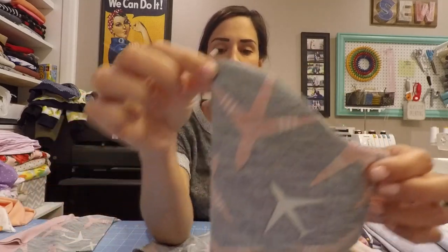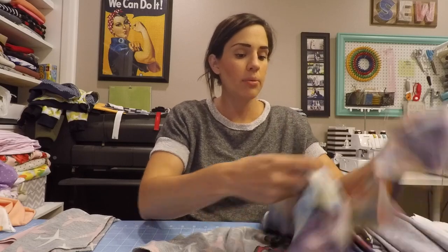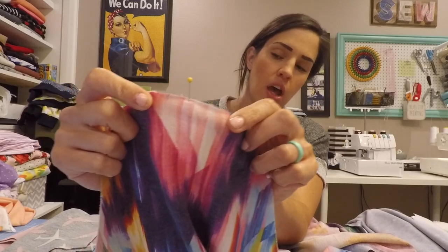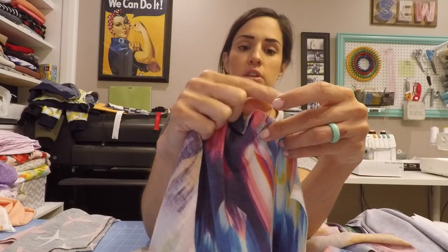But anyway, once you have your lining or your main shoulder seams sewn, we are going to sew on the sleeves. If you have not yet marked your sleeve, you can go ahead and do that now. For the kids version, you just need to fold it in half and put a pin or a marker at the center mark. If you are doing the women's version, you're going to need your pattern piece, because there is a mark at the top for where it's going to line up with the center seam. You can use a marking pin or you can use a pin. I always like to put a pin where that line is on the pattern piece, and then I just put a pin randomly marking the front. That way I know which sleeve is which.